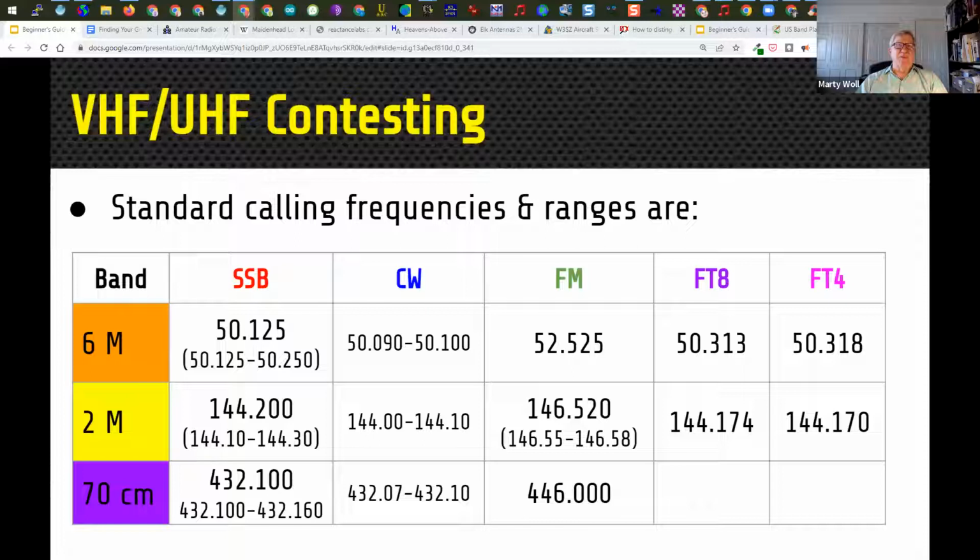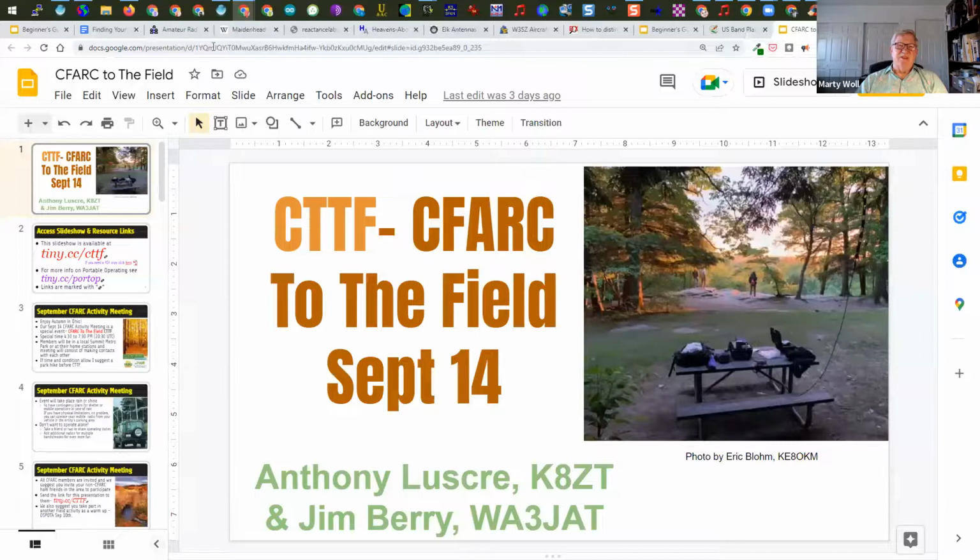The other thing you'll find is you think you have a clear frequency, and this is especially true on 6 meters. Anthony mentioned it's the magic band. Propagation can come and go in a matter of seconds sometimes. And you'll hear this loud station in Texas or something. And then next thing you know, they're gone.